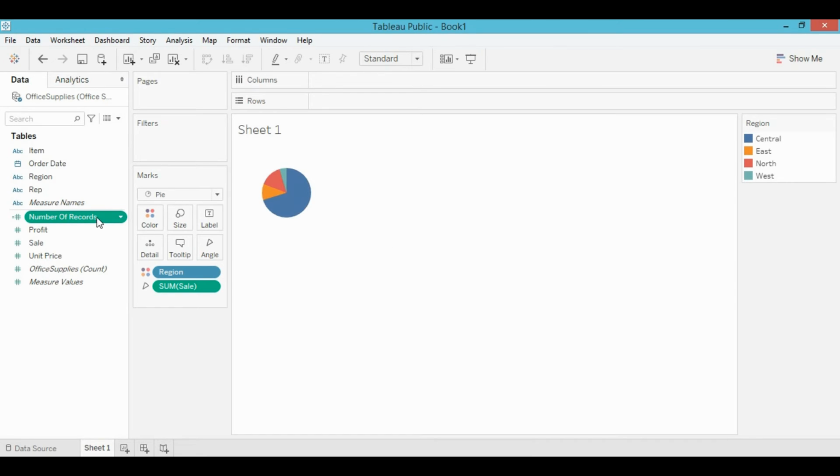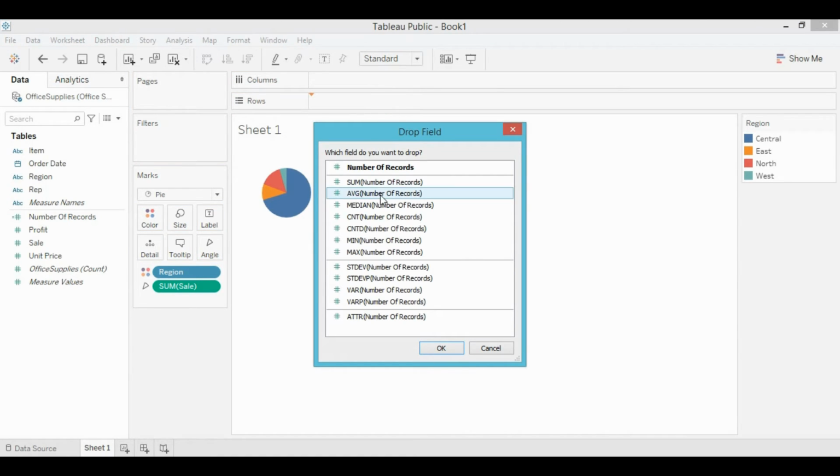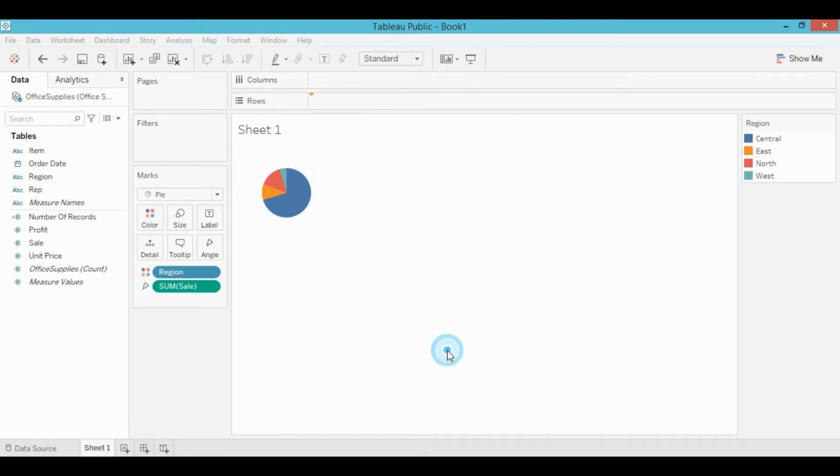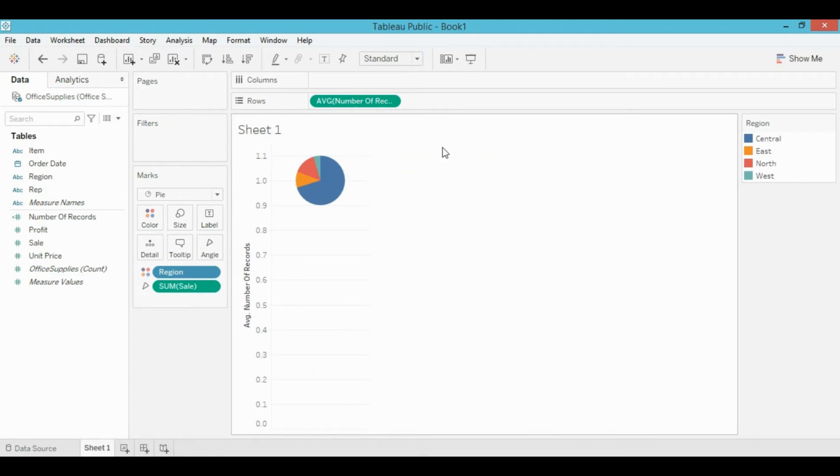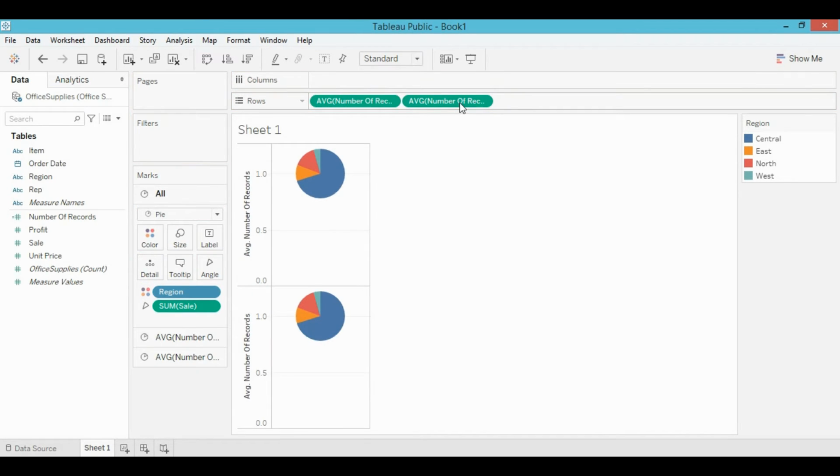Press OK. Right click and pull this number of records into rows. Select average. Press Ctrl and make a copy of this number of records into rows again. Now we have two different pie charts.